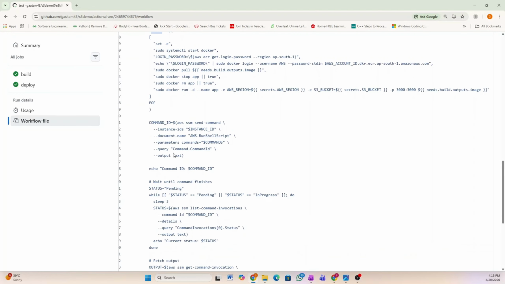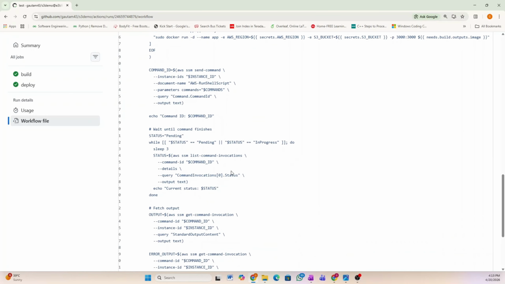We are using the query option because if we simply run it, we don't know whether it will be successful or not. So we have queried the command, and the output is in the form of text. With that we get the command ID, and then we can track whether it is successful or not, whether it is running or not.